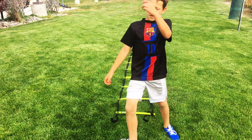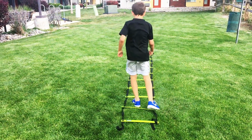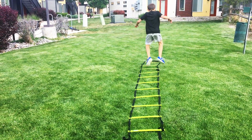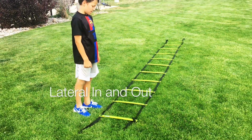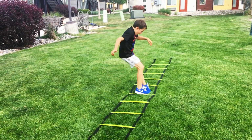Jump lunge knee drive. It's a reverse lunge, so you go down back as much as you can. Don't cross your feet too much across your leg that is standing. Good job, Levi. Very nice. You see, he crossed it there. Don't cross your legs. Keep it aligned with your body.